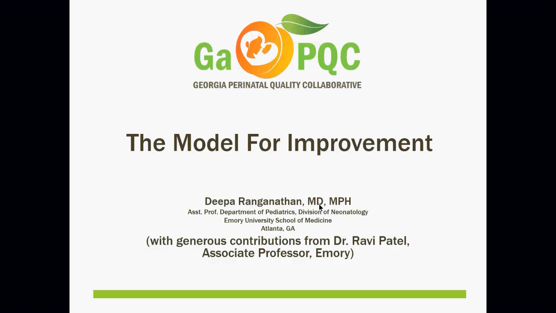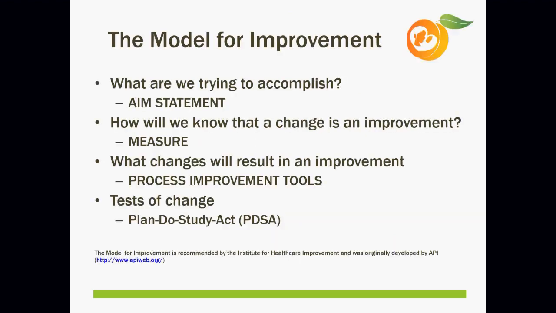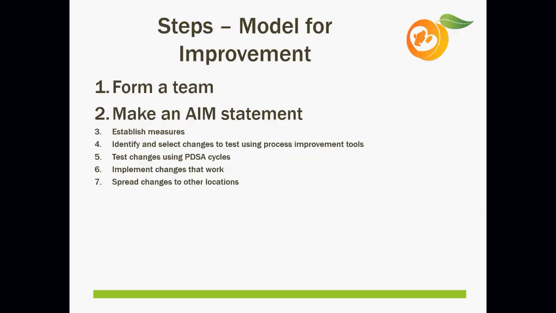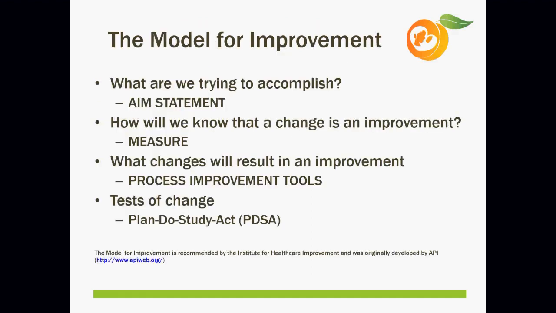So just the last 10-15 minutes of our call, I just want to focus on our QI section. So just to recap, what is QI, or quality improvement? It's doing the right thing, which is evidence-based care for every patient, equal care, and every time, consistent care. So with that in mind, one of the QI approaches is what's called a model for improvement. And this slide is just, next slide, Katie. Then the model for improvement, the previous slide.